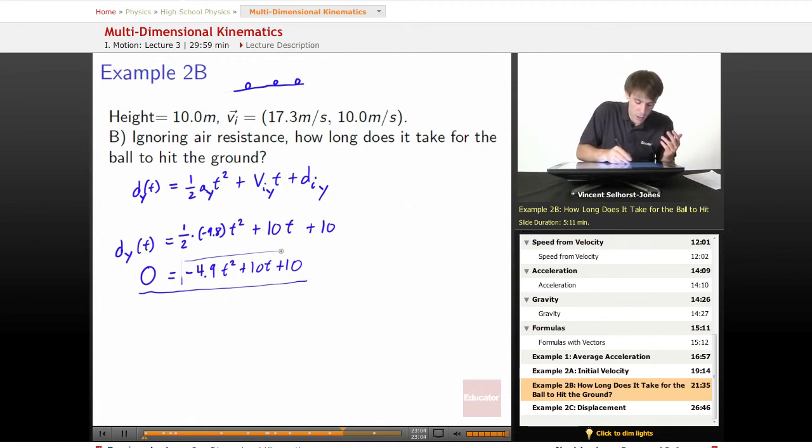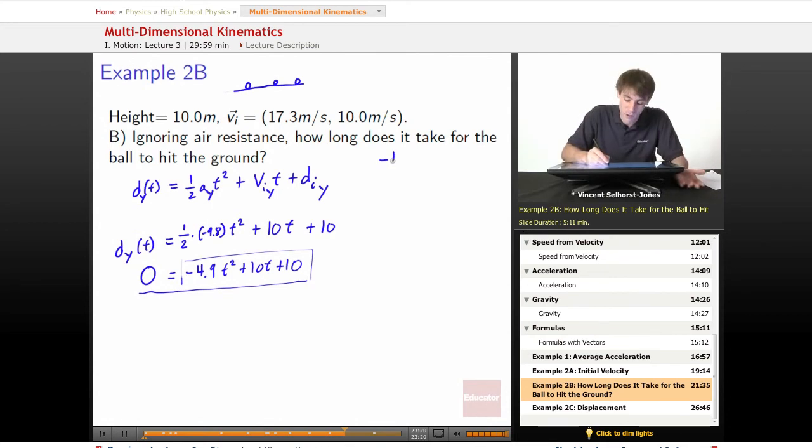Right here, we've got a polynomial, right? If we've got a polynomial, one of the first things we can do is factor it. But to me, that doesn't look really easy to factor. So the easiest thing after that is to just chuck it into the quadratic formula, make that machine go through it, and it'll grind out an answer for us.